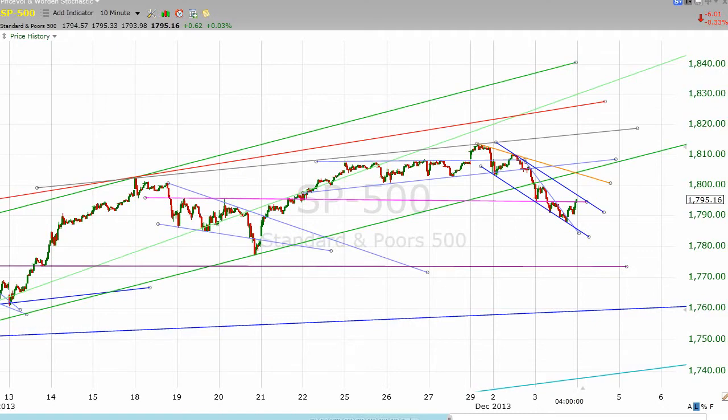Okay, today is the third session in a row in which the S&P has lost ground. And just coincidentally, the last time we had the S&P lose some ground, it was 3 sessions back in the middle of November. And coincidentally, we got something that looks a little similar to what took place back here, with a few exceptions.